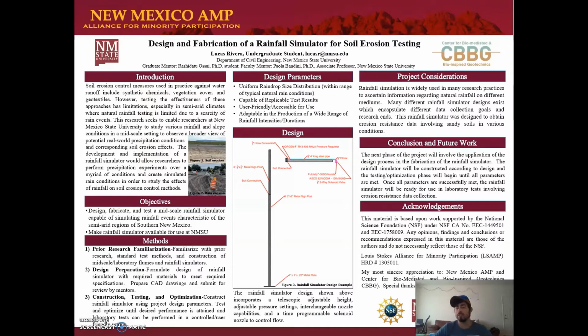As an introduction, rainfall is a huge deal, especially in arid regions such as where we live in Las Cruces, and it causes a lot of erosion, which is a problem that we try to mitigate, especially because the runoff from stormwater events generally causes damage. It can create settlements within our piping systems, and it's just overall a problem that we work with.